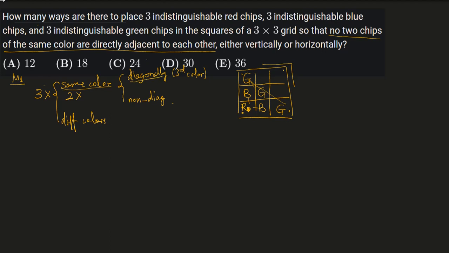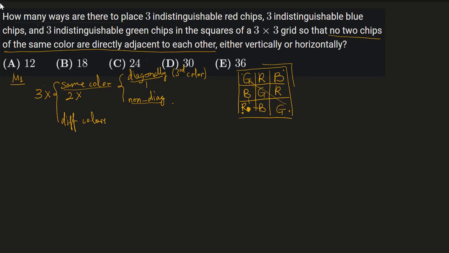When we place these 3 green chips diagonally, how can we place the rest of the 3 chips, 2 reds and 1 blue? Since we only have 3 squares, we have to use the only blue chip to separate the 2 red chips. Therefore, the only blue chip has to be in the corner square, and the 2 red chips are in the rest of the 2 squares. And this certainly satisfies our condition. So we only have one way to place all the chips in this subcase. Then let's consider the next subcase.